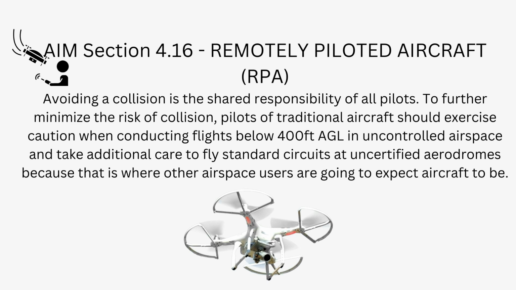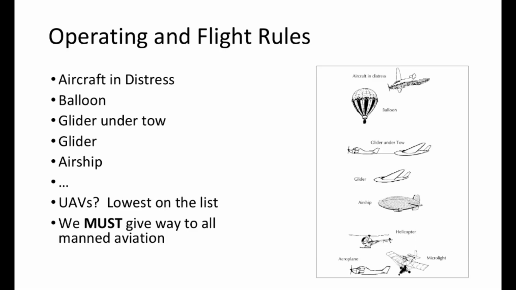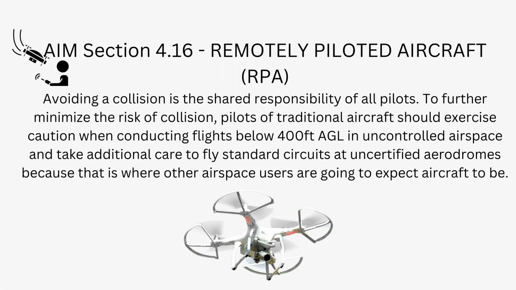Now, given that the statement says it's a shared responsibility, the right-of-way and rules hierarchy still apply to drone pilots no matter what. Again, drones are more maneuverable than manned aviation aircraft, so if you do see one, you should land right away, you should give way, and you should make due attempts to ensure that you land your drone when you do see a manned aircraft. Ultimately, if you do crash, you'll be facing fines and penalties at the end of the day if you do not avoid manned aviation aircraft.